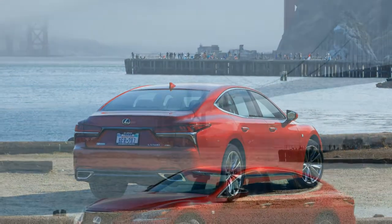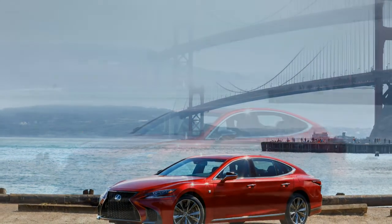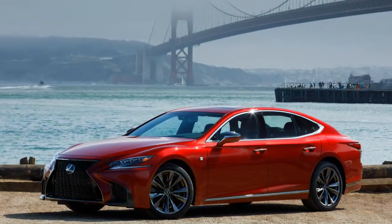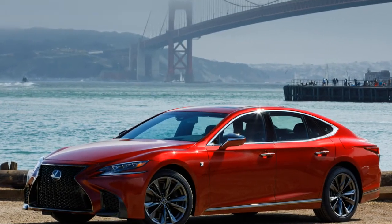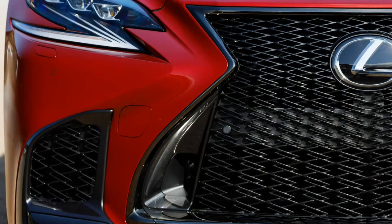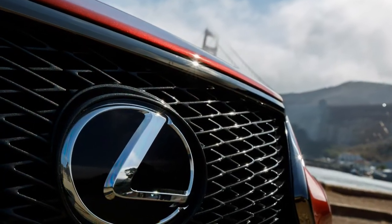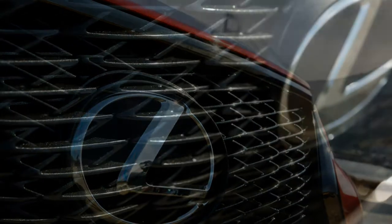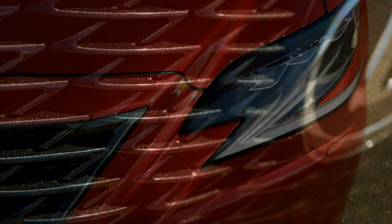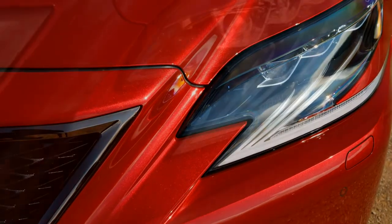Details. If God is in the details, then the new fifth-generation 2018 Lexus LS 500 packs a supernatural punch. This is a car best appreciated at the granular level, where texture and intricacy invite ever greater microscopic investigation and where you forget overall impressions and dive into the minutiae. But the big picture matters, too, and that's more problematic. Like, where'd the V8 go?